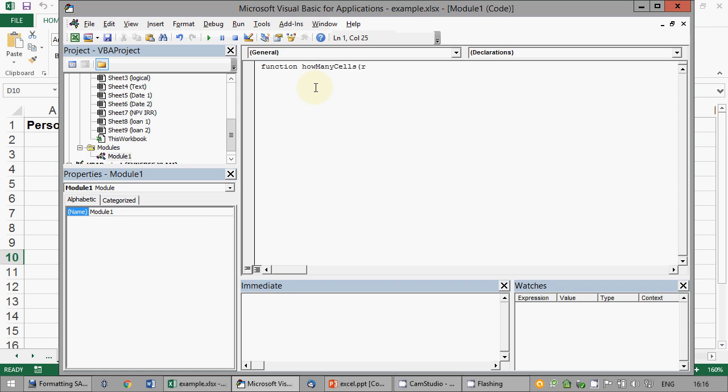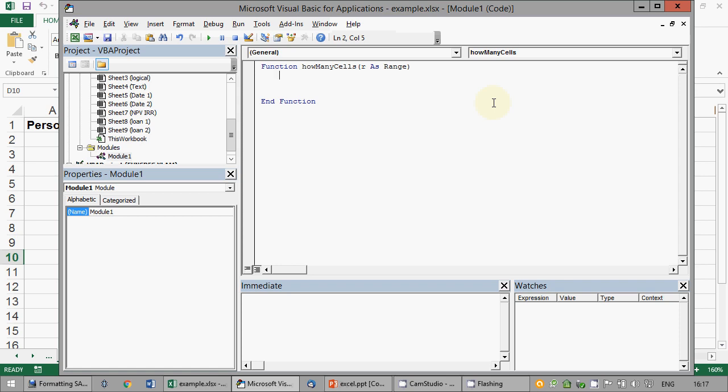Okay. However, unlike before, it's not enough to specify R in this way, but you must tell also to Visual Basic that R is not just a single number or a single text, but it's an entire range, so R as range. In theory, you should specify this also whenever your input parameter is a number or a text, but Visual Basic is very tolerant and lets you avoid it. In fact, we have never done it until now, but for ranges it's really mandatory, so you have to specify that R is a range. You can see also that Visual Basic automatically writes as and range with a capital letter and AS becomes blue. Okay, so now we have our function.